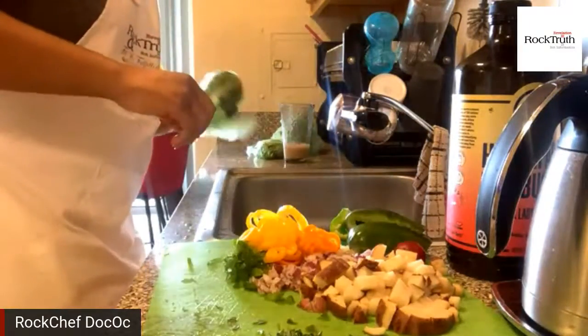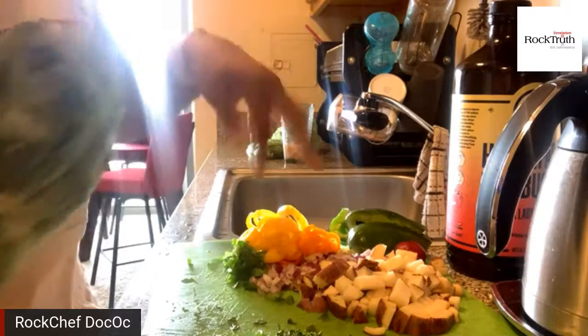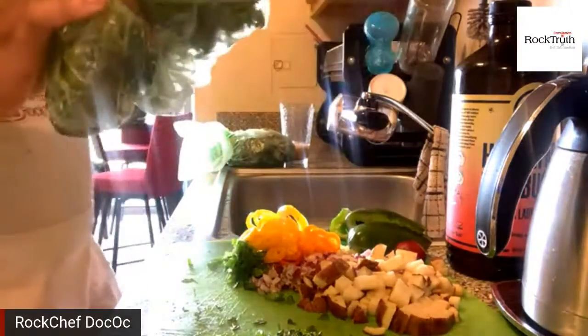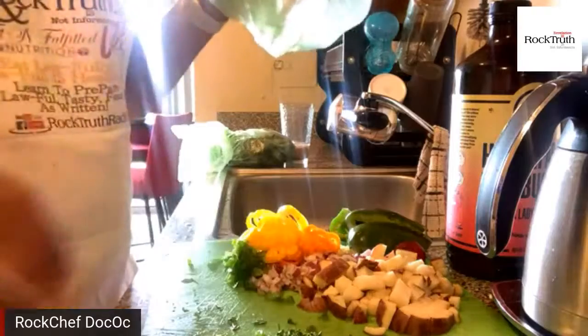Let me see, I picked up some fresh spinach. I can always add some to it, but I might end up adding some of my spinach artichoke dip to this instead of just adding in spinach. And I got some cilantro here. Cilantro is super great for detoxing certain things.